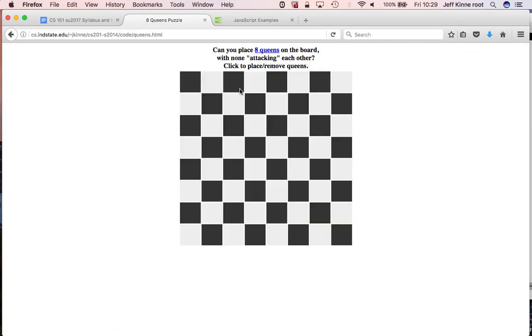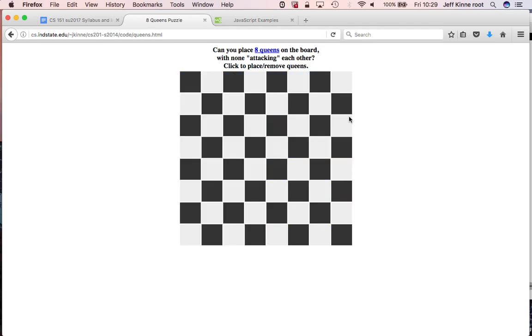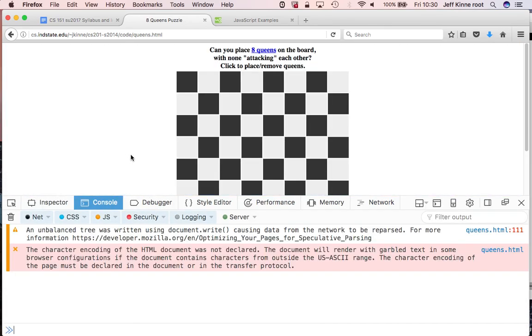So this one here is JavaScript. First, a demonstration. This is supposed to be putting a queen. So we're trying to put a queen on each space and see how many we can get that are not attacking each other. So this is blocking out. Once I put a queen here, if I put another queen, say here, they would be attacking each other. So in this puzzle, that's not allowed. So there's a way to get 7. And this is all in JavaScript. So if I want to look at something, I should open the console. And so reload the page. There's no JavaScript errors, which is good.